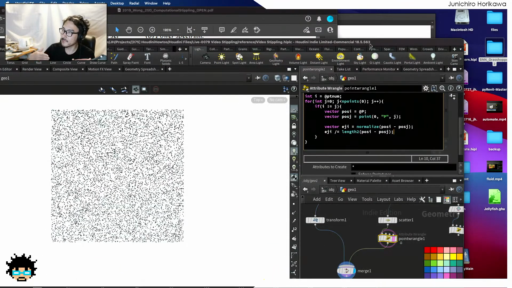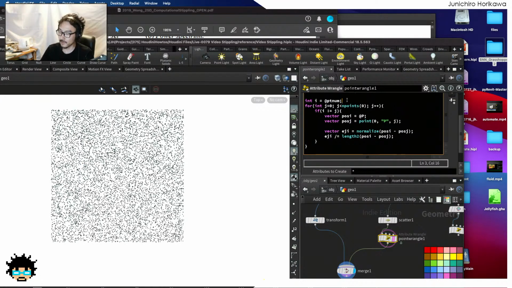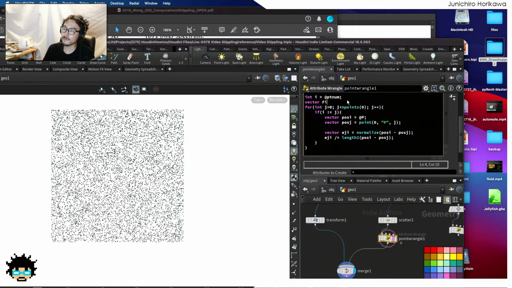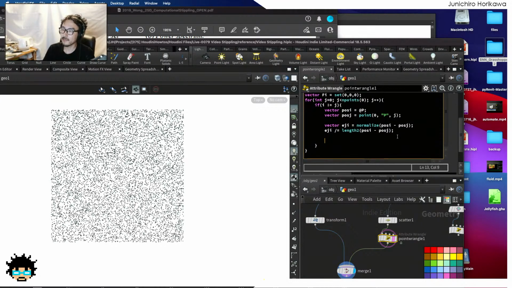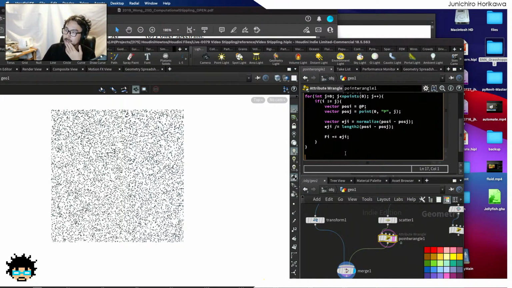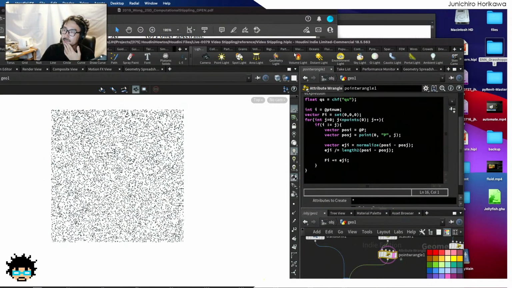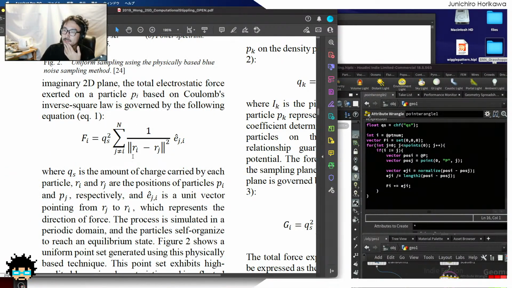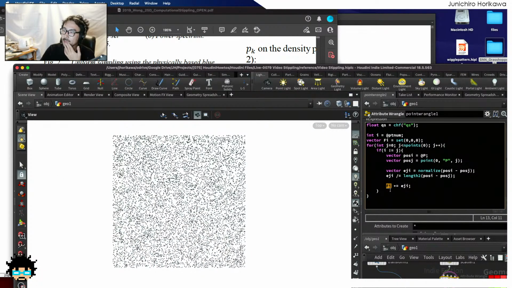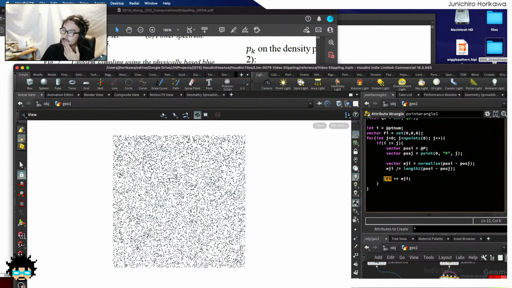So let's make a value called fi outside the loop, starting from 0, 0, 0 as a vector value. Then at each loop iteration, we're going to add this eji, and as a result you'll be able to calculate this part right here, and the result is fi.